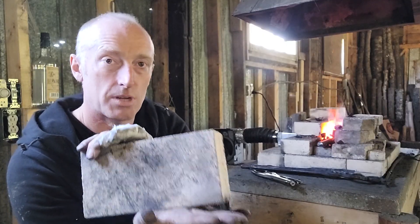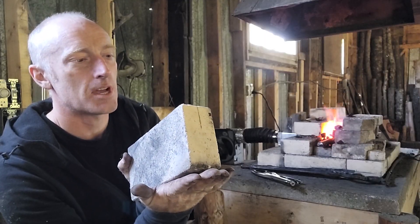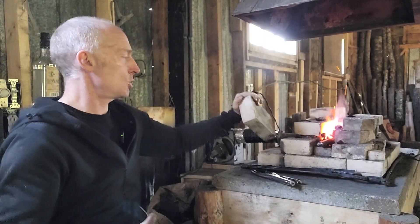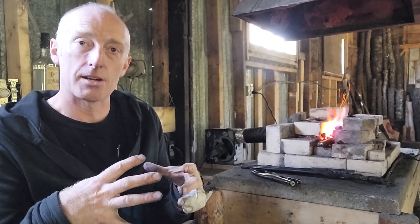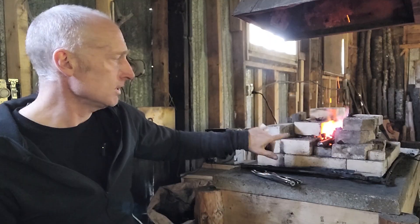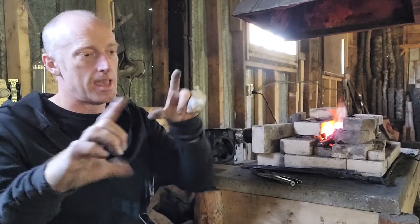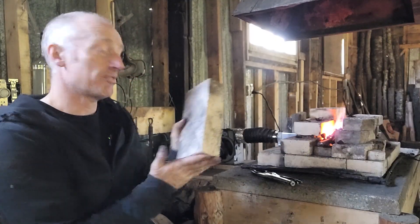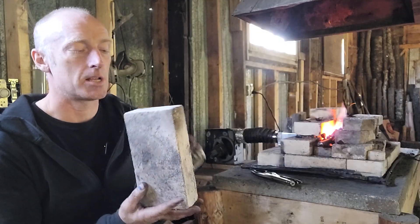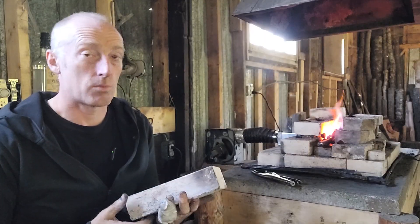This, I feel, is the most important aspect of any forge build — even more than the grill. You've got to pay honor to the fuel that you're using. This charcoal takes a long time to get prepared and gives you a lot of energy, but if you don't contain that energy you're just losing it. Fire bricks are like tatami in a traditional Japanese dojo — always the same size, with patterns that always fit a geometric shape. You lay out the same pattern and you're always going to fit that rectangular square.